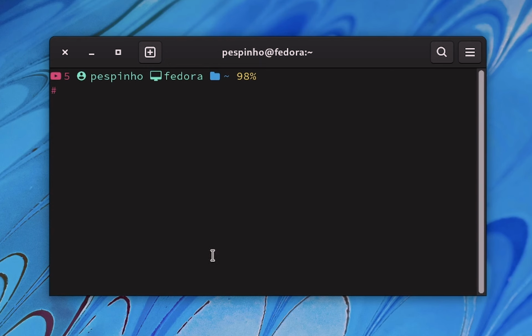But I think this could look better, like to have green when the battery is above 80% or something like this. So I want to customize this a little bit further.